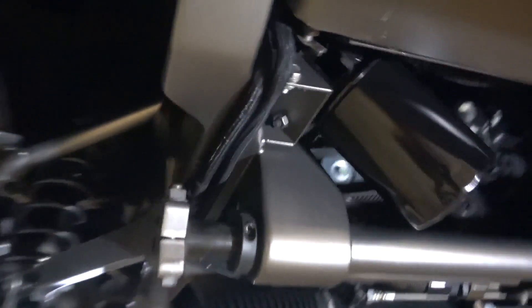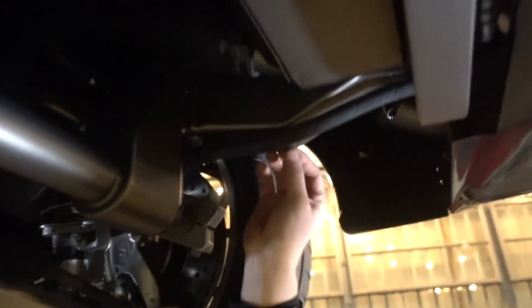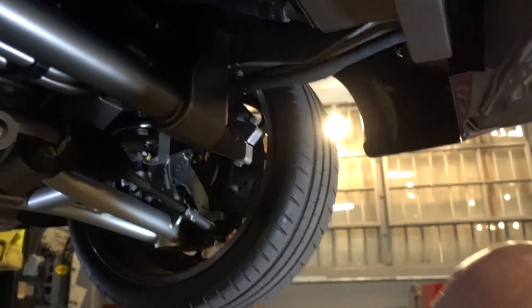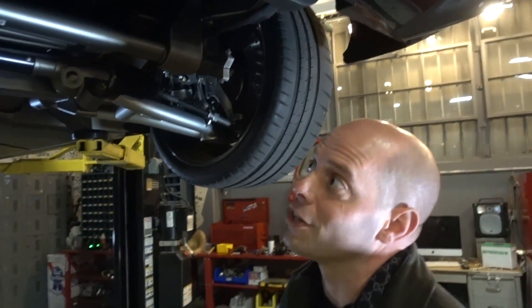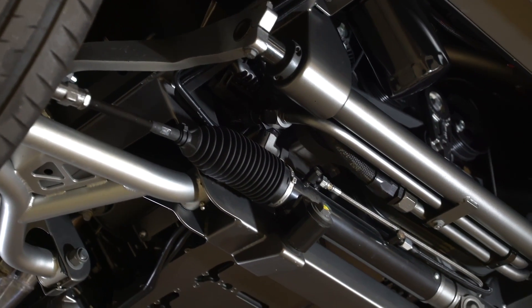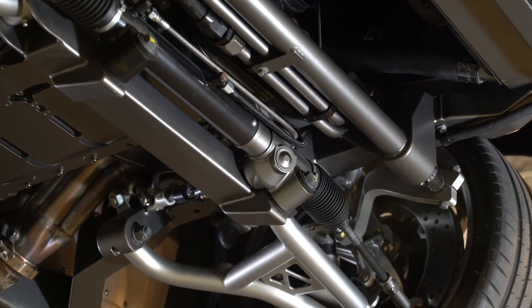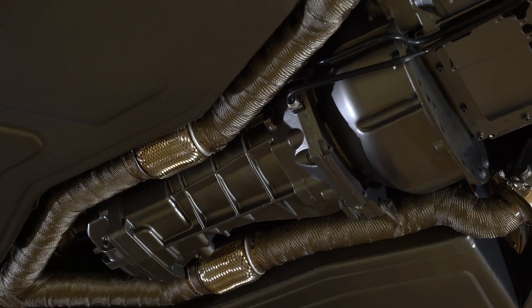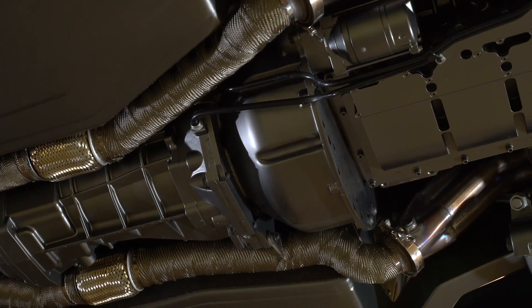The box chassis runs all the way front to back, designed in CAD. Uniquely, oil lines are routed inside the chassis rails — dry sump with oil on one side and fuel on the other. All components are laser cut, TIG welded on four sides, then ground down — 0% stock frame. There's a spline drive sway bar with massive mounts. They use Roadster Shop control arms. The daily dry sump was made for the 6.4 and adapted for the demon motor. Given how low this car sits, the dry sump is essential.